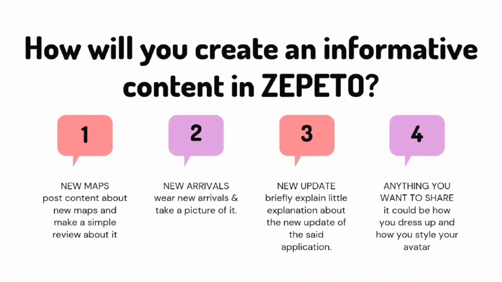How will you create informative content in ZEPETO? 1. Post content about new maps and make a simple review about it. 2. Wear new outfits and take a picture of it. Write a brief review about what you think of the new outfits. 3. Briefly explain the new update of the application. 4. Anything you want to share, but don't share personal information.